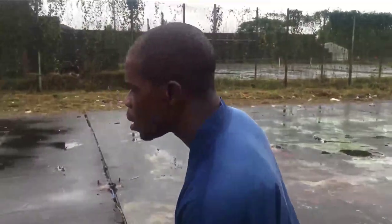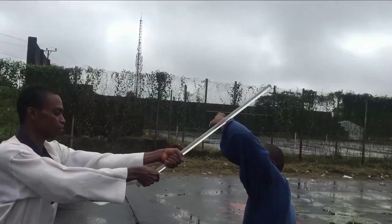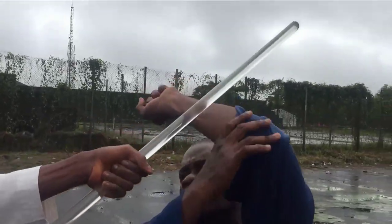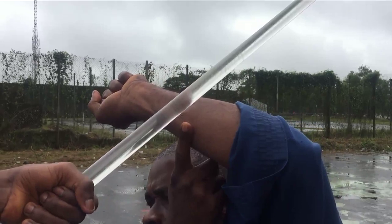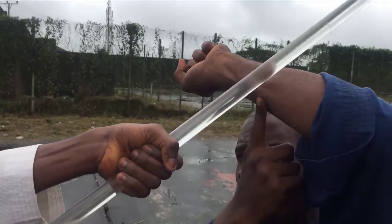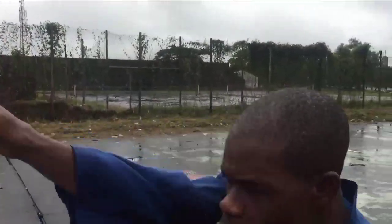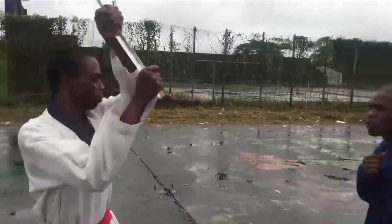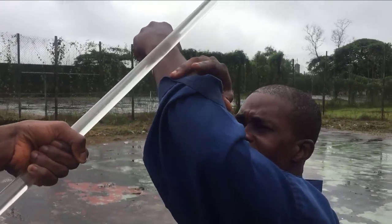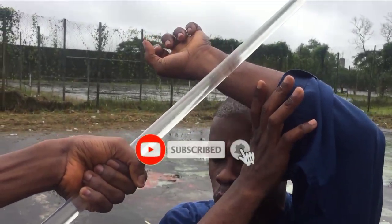Now we'll take the first action — an upward strike. You can see the blocking: I had to turn the hand so that the part I showed you is the part making contact. I turn it up to block. If I want to use the other aspect, I turn it the other way. Using the other area — this side and this side are the most effective areas to block with.